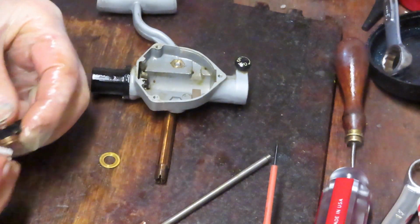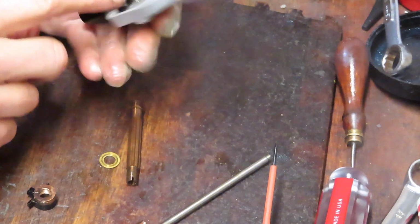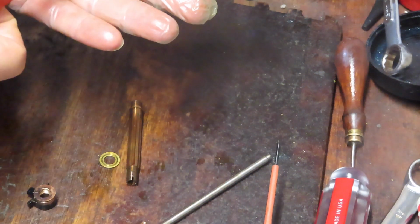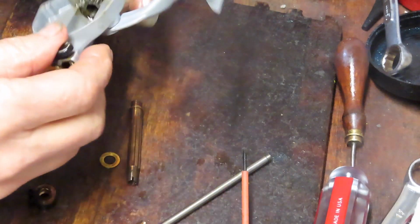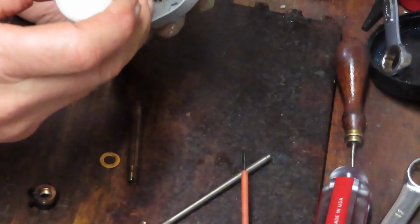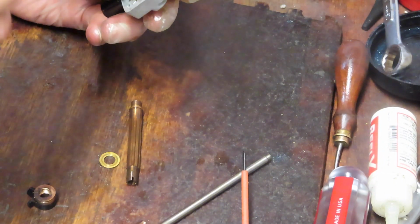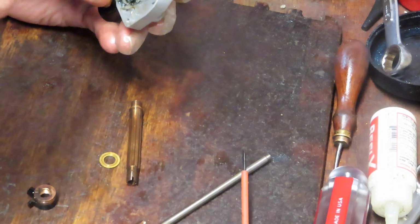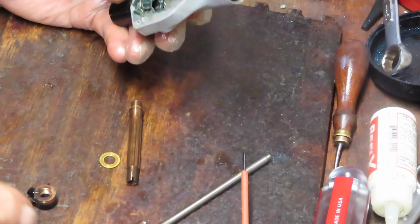I cleaned that up. We've cleaned the balance of this up. We haven't been able to remove this. There's a tool that has a fork on it on this side. I just don't have that tool. Probably could, if I needed to, use something like this, but I don't see a need to do that. This is spinning freely and it's only a bushing. We'll make sure that we get some good oil in there. Going to get some good grease onto the teeth of that pinion gear. This is where the schematic helped me. It said it was a nut, and I couldn't figure out for the life of me that nut.